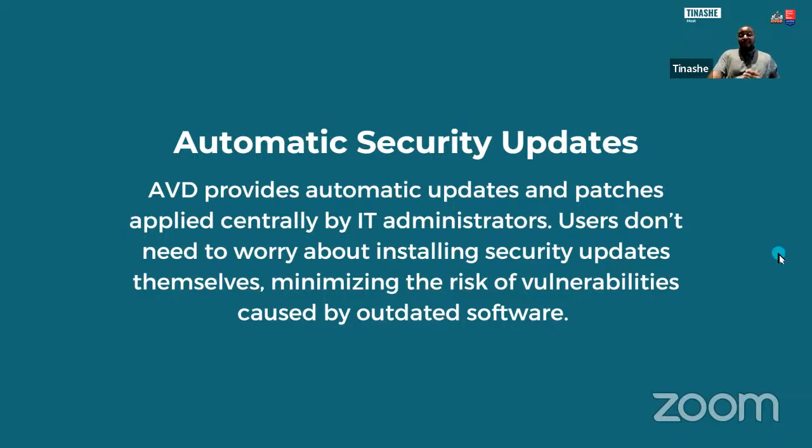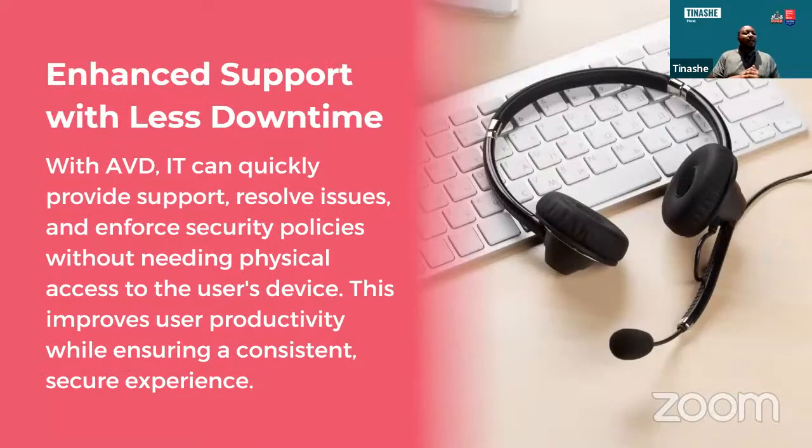Cool. As we scooch along, aside from that, there is enhanced support with less downtime. So, for example, let's say something happens to your computer, right? You're unable to access a specific application, and this is happening because of your actual computer. Maybe it's a local application, and you're unable to access it. This is reduced because if you're accessing it from a virtual desktop, this has nothing to do with your personal computer. So all you have to do is just log in onto the virtual desktop.